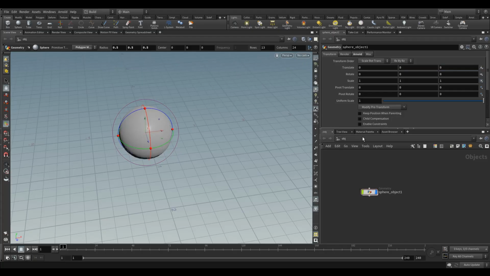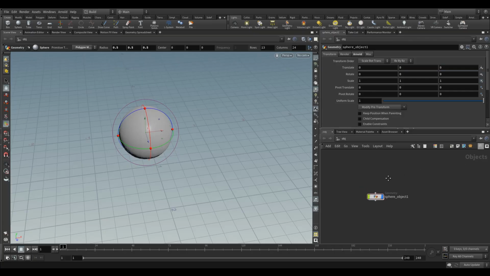If I want to make any other changes to this, I'd have to go into a different context. As I said, this is the OBJ context out here. If I click on here, we can see we've got other networks, other contexts. We've got chops there, we've got the image context. There are quite a few, but most of your time will be spent in the OBJ context, objects, and within OBJ will be SOPs, which is surface operators where you're working on geometry, doing simulations, things like that. We'll talk more about these as and when we come to them, because if I go over each one and explain them, it can be a bit boring, so I won't bother with that now.